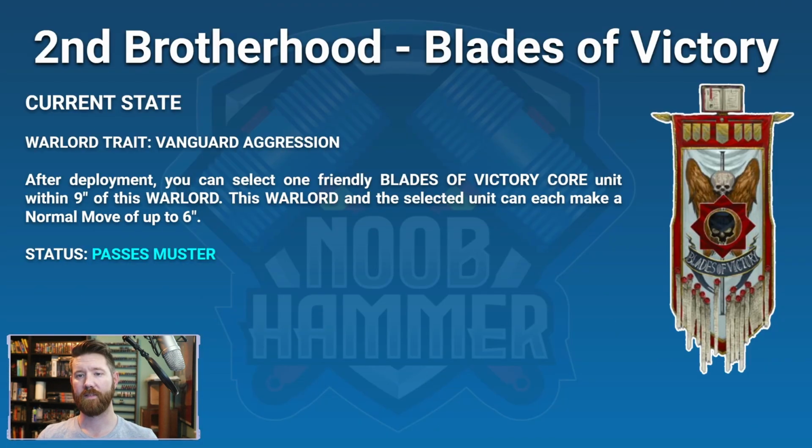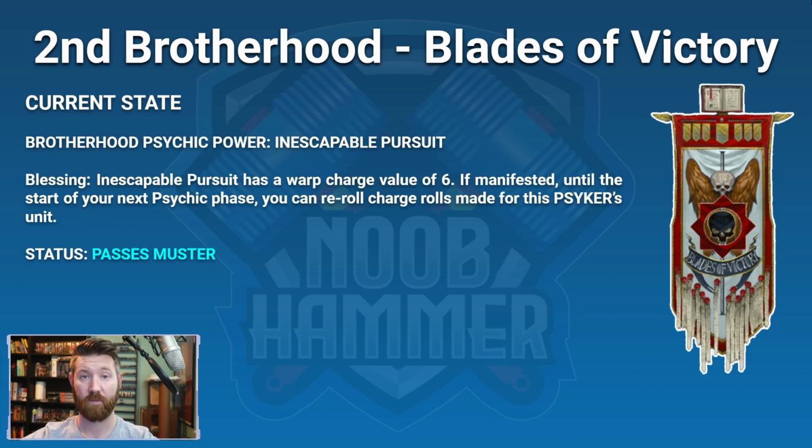You'll see how later. The second thing is they have the Warlord trait, Vanguard Aggression. After deployment, and after you know who goes first, you get to select your Warlord and then 1 core unit within 9 inches of it, and both the Warlord and that unit can move up to 6 inches. This is good. This is very flavorful for this Brotherhood as well. Their Brotherhood power, Inescapable Pursuit, is not anything super unique, but it does allow the unit that it is cast on to reroll their charge. So in combination with using your command point reroll to reroll a charge, you can have 2 units reroll their charge in 1 turn. So it's very good, very rapid. I'm going to keep this here.